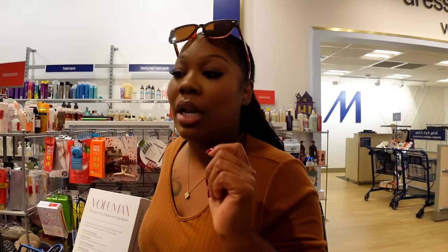Really want that to give myself, with my body wave, I want my curls to be really loose. I don't want them to be forced, and I want to do some really nice layers.